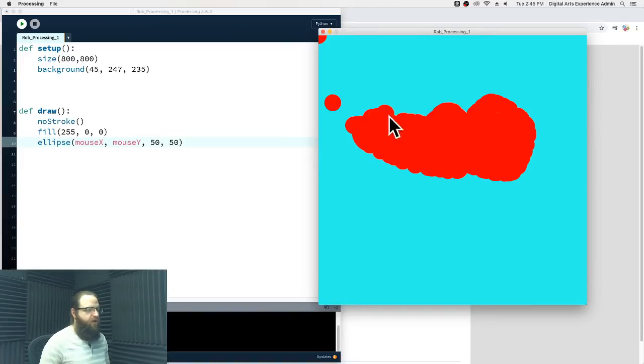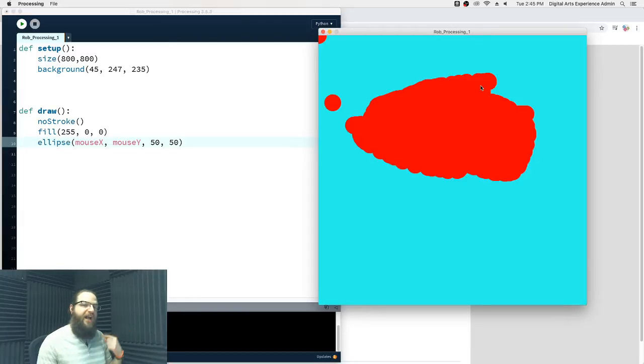So what I want to happen now is I want to simulate the ability to erase my drawings using the mouse button. So basically what I'm going to do is say to the computer, when I'm just drawing around like this, this shape is going to be red. But when I press the mouse button, we're going to change the fill of the shape to the same color as the background. So in reality, we're drawing on top of the red with a new shape that's the same color as the background, but because we have no stroke, it will look like we're erasing our drawing.